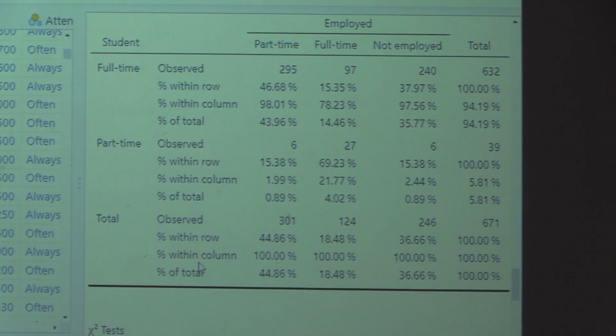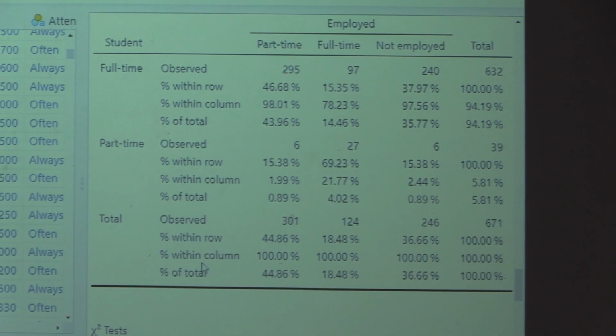Now we are conditioning by the category that's in the very first row, so I'm going to be looking within row. So that's 37.97, because we have 240 divided by 632, full-time. Does that make sense?